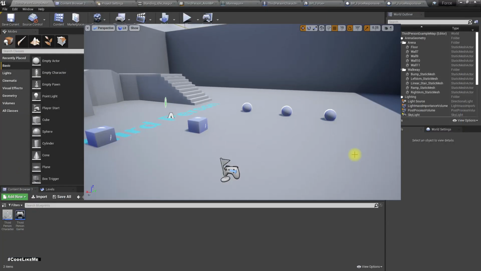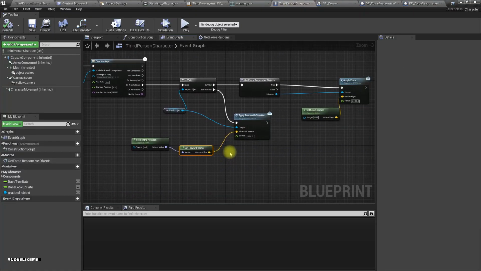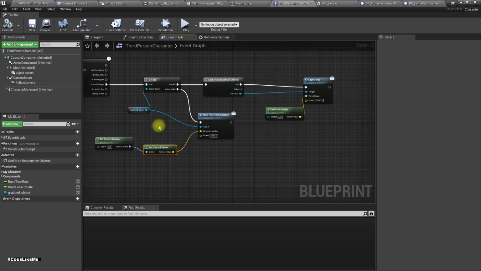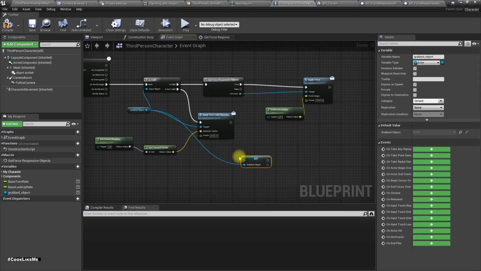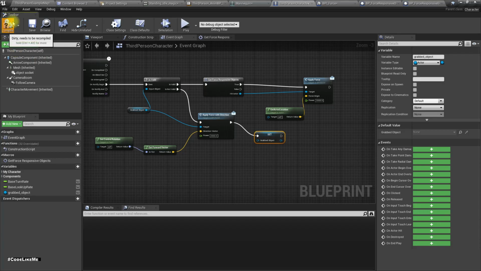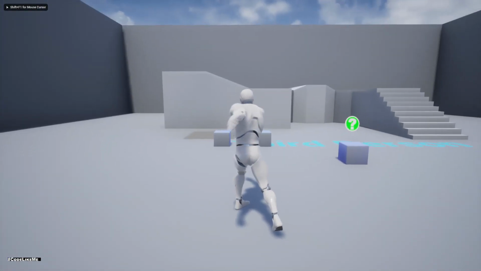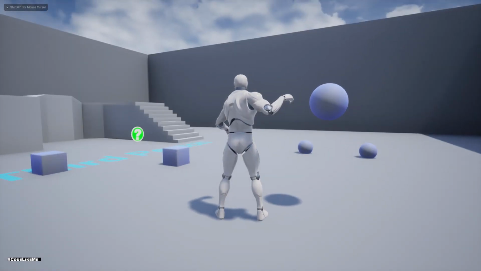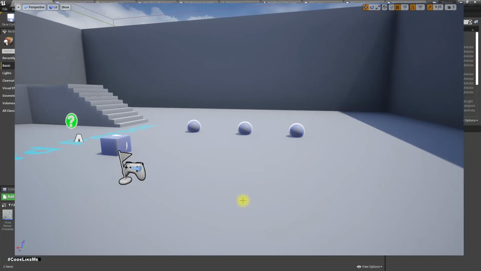Oh wait, something went wrong. Alright, after this let's set grabbed object to nothing. Oh wait.